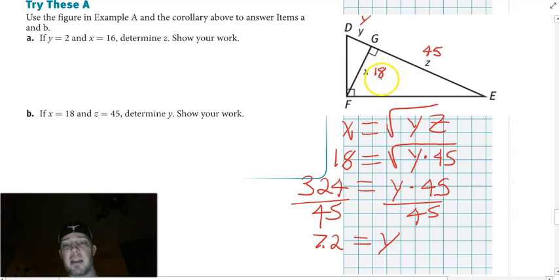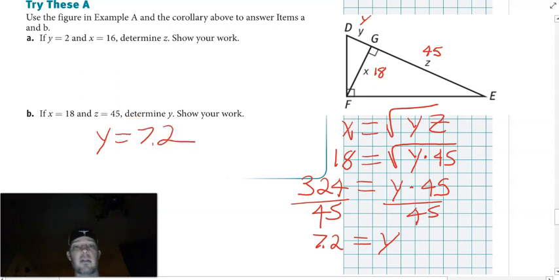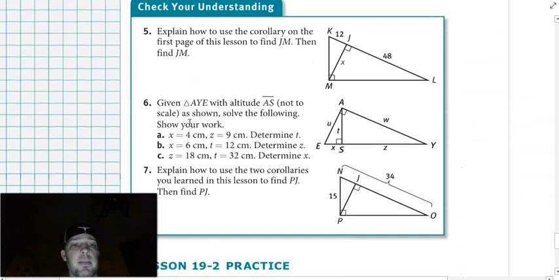So more than that, twice as much as 36. It looks like 2.5 times as much for these. So it does make sense, our answer. It is reasonable without having to go back and check using the other methods. So y equals 7.2. All right, so let's practice the other corollary as well. Number 5 is basically exactly like what we did. So pause here, see what you get for 5. I'll put your answer in a second.